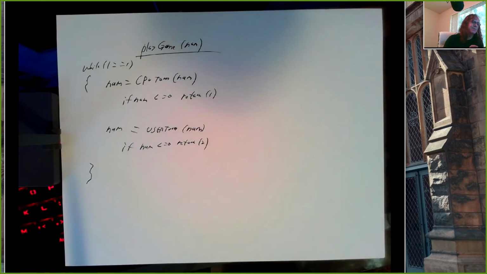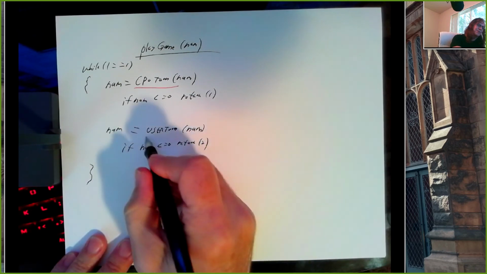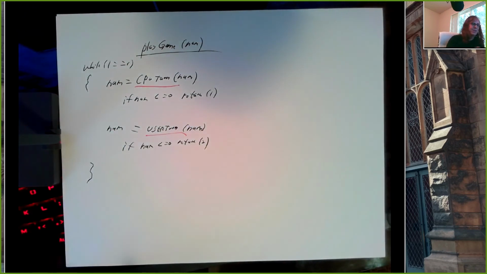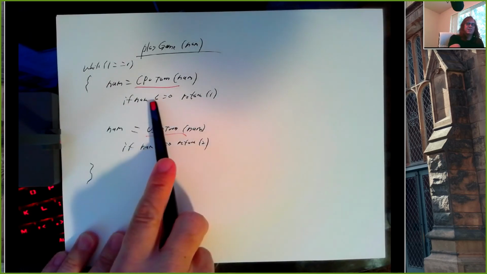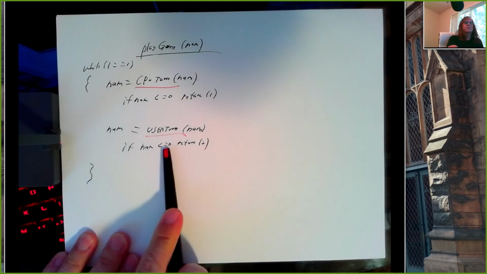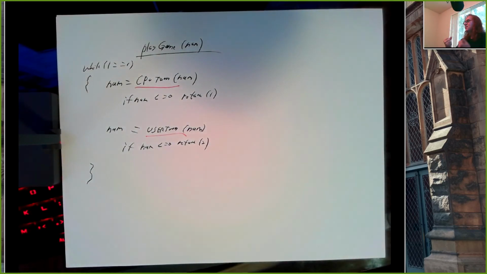But you know, now I've given myself 2 more tasks. I have to create a CPU turn, and I have to create a user turn function. But this is easier than this, and this is easier than this. This is just the CPU's turn. This is just the user's turn. So we're breaking our problem down into smaller and smaller blocks. That's the essence of programming. That's what you are as a programmer. You're a problem solver who solves problems in large part by breaking them into smaller problems.